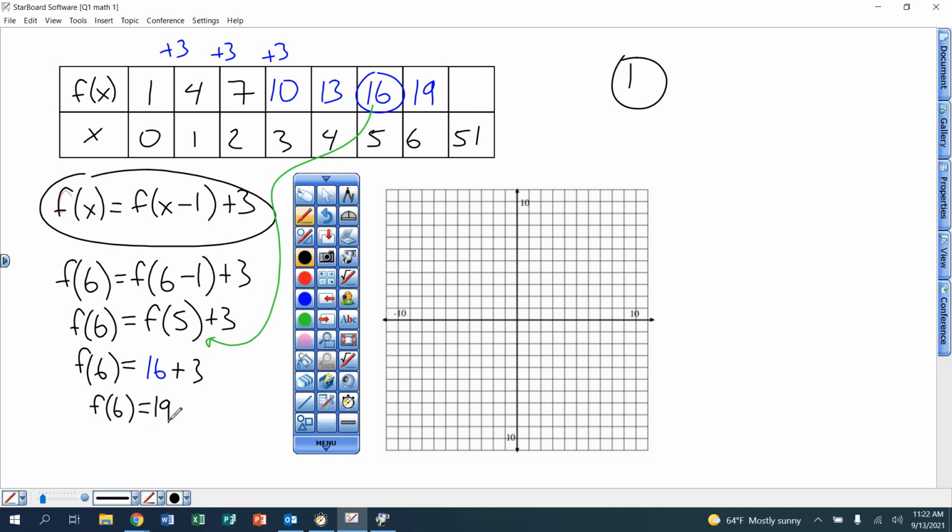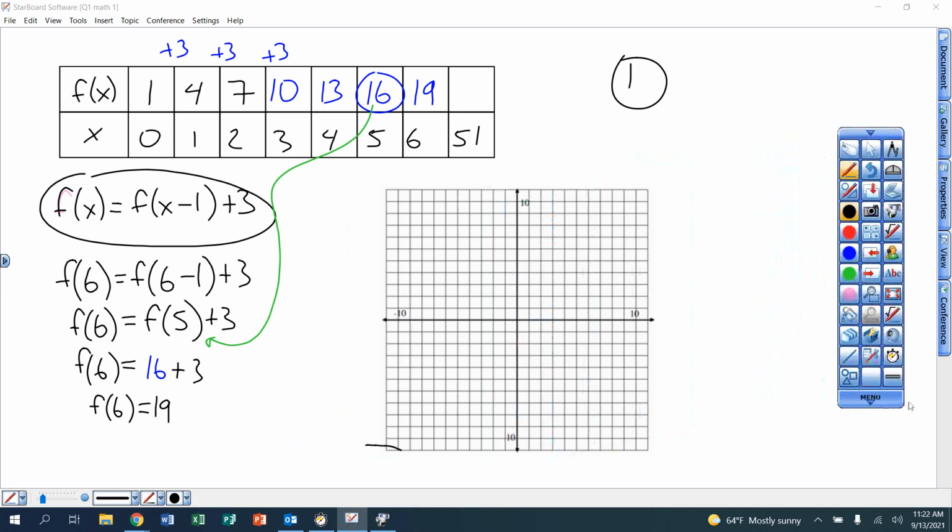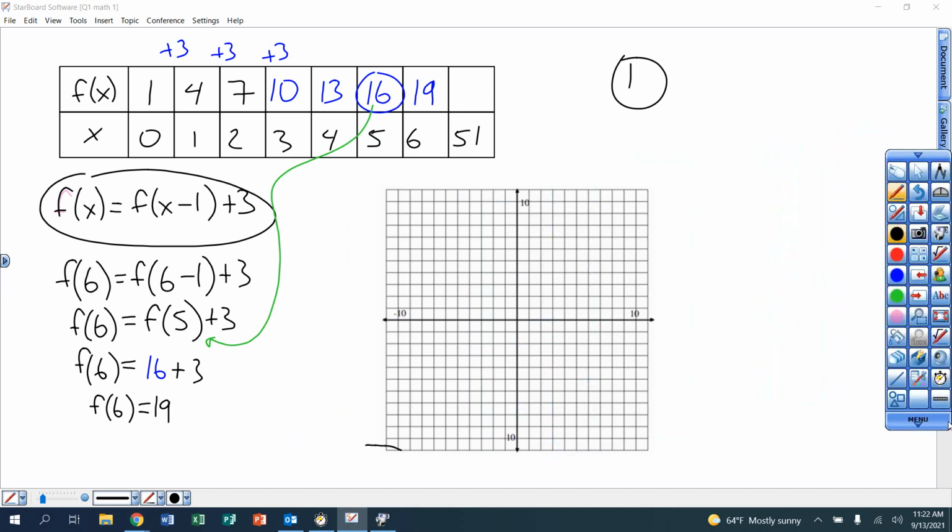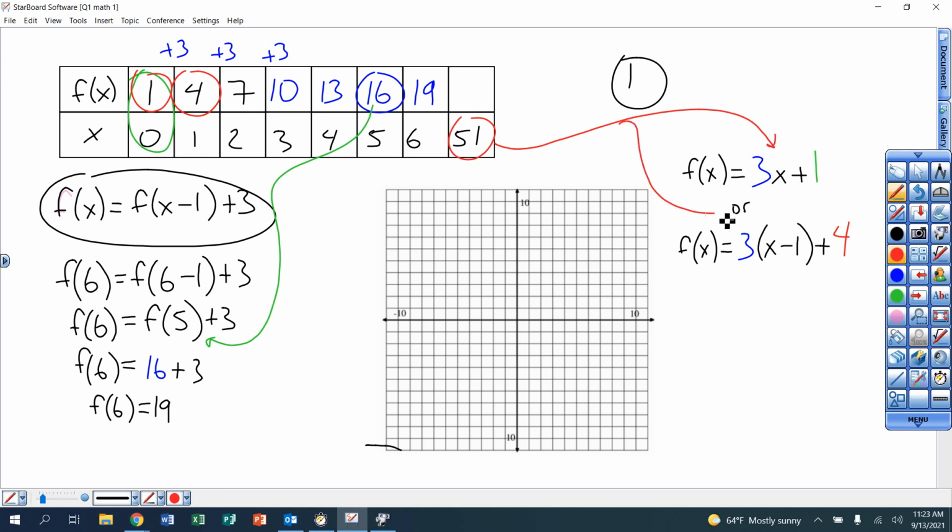If I wanted to jump ahead to the 51st, I need to use both forms of explicit. So the first one, using that number in front of x, plus the y-intercept term if it's listed, the 0 term already listed. If you don't need to backtrack, don't backtrack. Or I could use the second one, that 3, open up the parenthesis, x minus 1, but shift over and not use that 0, 1 term, use the 4 right there, so that 4. And I could take that 51 and plug it in to either of my x's to get that same answer.